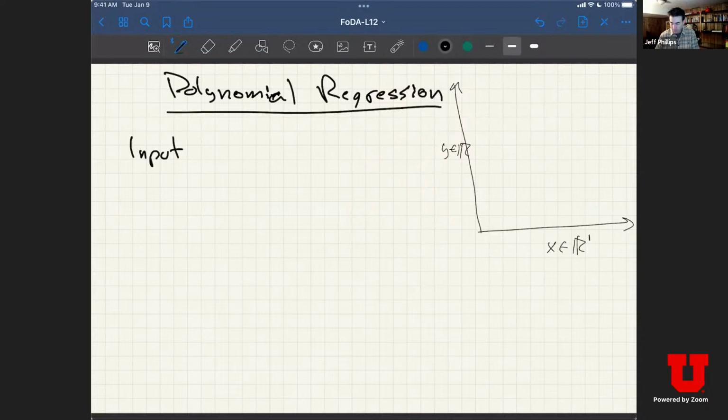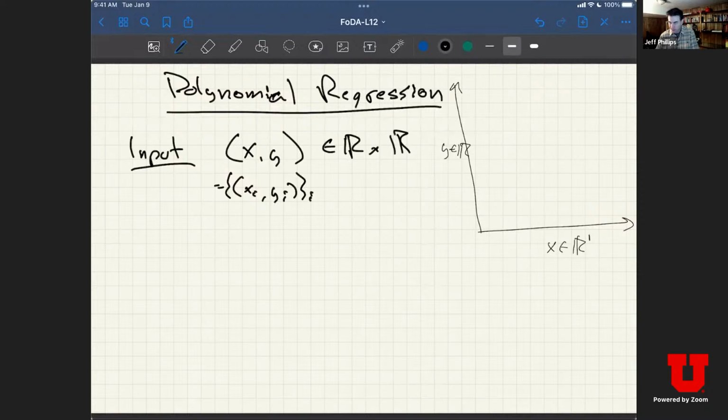Okay, the input here is now we're going to write it as X, Y again, but this will be in R cross R, right? So this will be equal to the set Xi, Yi, and each of these will be a subset. Each Xi is just a real value and each Yi is just a real value. There are extensions, they're not too hard, we'll see things like this in the classification part of the class where the Xi's might be multidimensional. You can still use a similar trick.